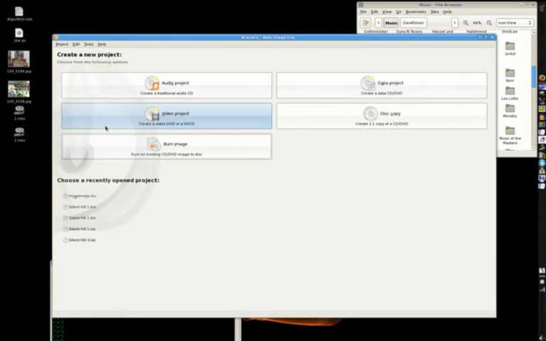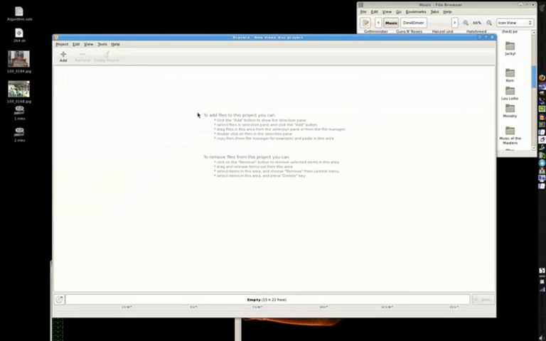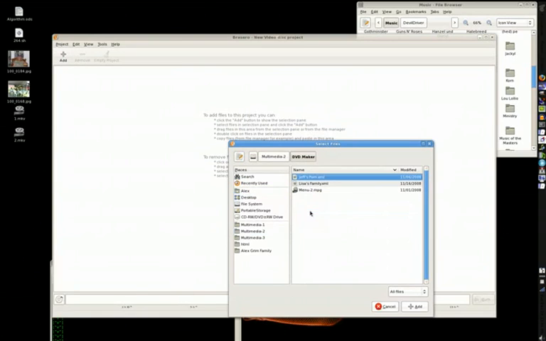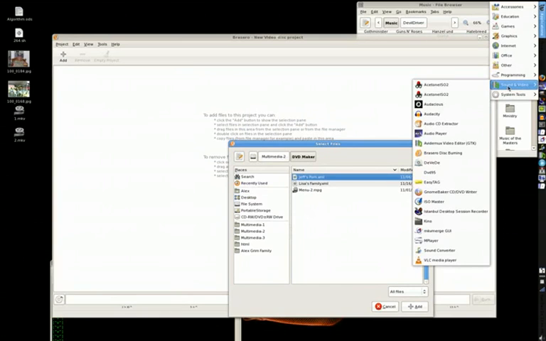The last one is DVD or video project. That option allows you to create DVDs. I haven't used this before, so we're gonna go through this together for the first time. I know that I've got files that I was using to make DVDs with another program, DVD Author, something like that. I don't see it on here. Evidently, I didn't install it this time around when I installed Fedora 10.